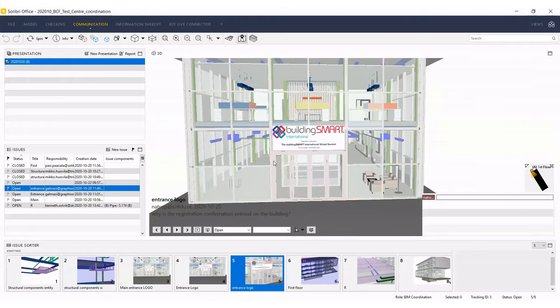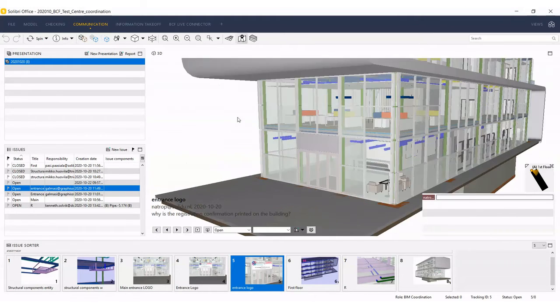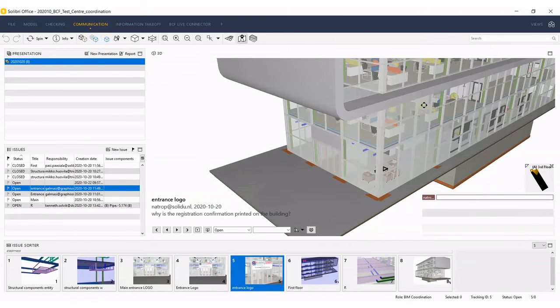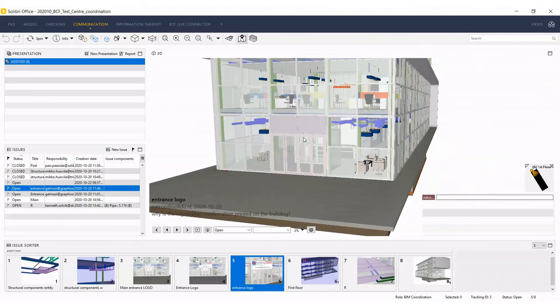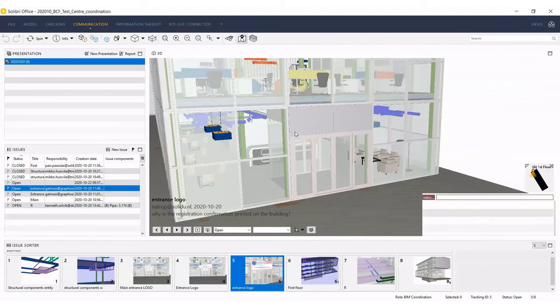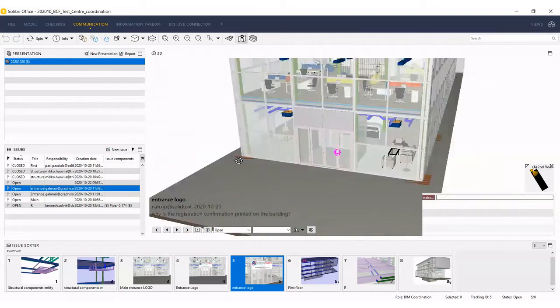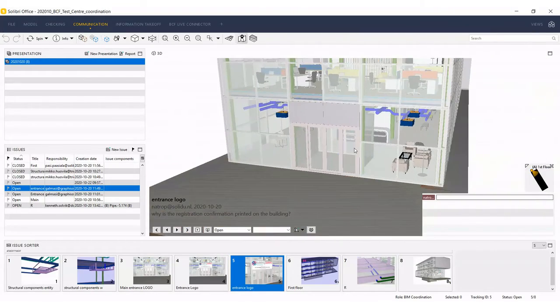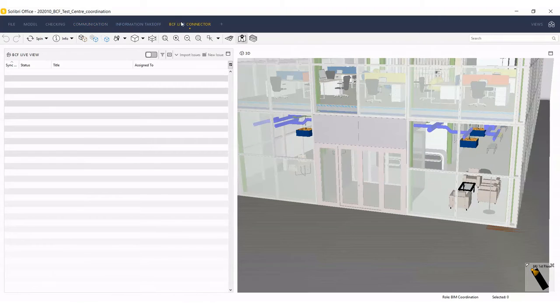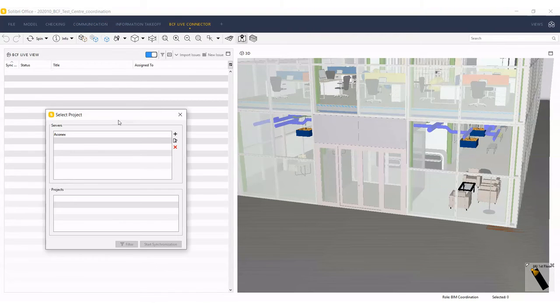So here we are again with Solibri, and I've just seen all this new information with this request for change that has now a completely different entrance, the main entrance. So I have the BCF Live connector, and that's where I have the issues from the past.